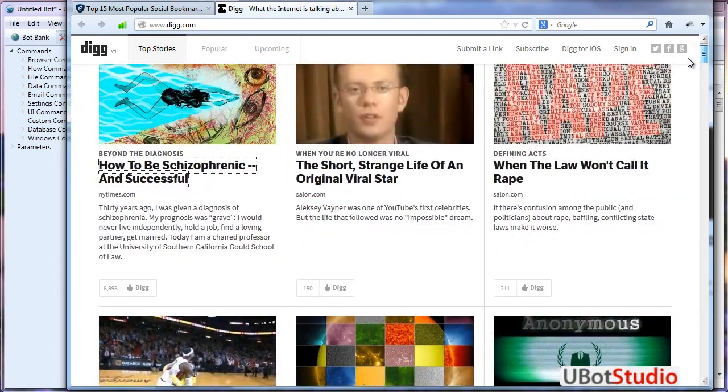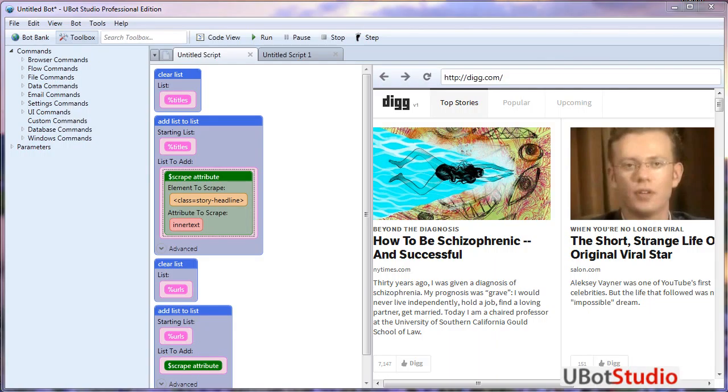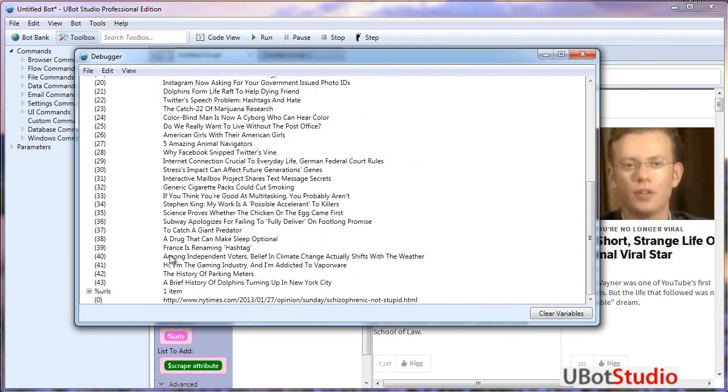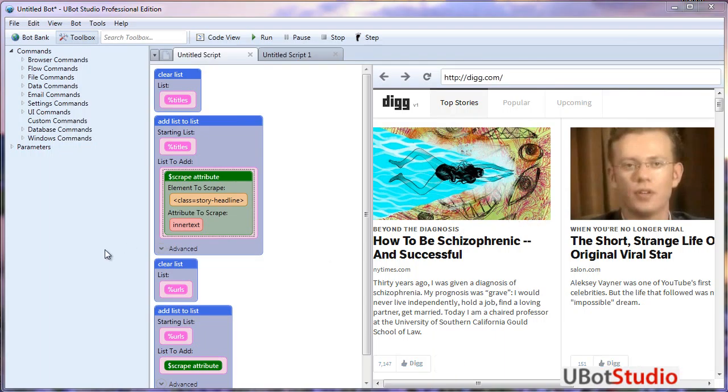If I wanted to just get the top links, I know that there's 30 top links. What I could do is run a subroutine and shave this down. I could probably do a lot more goofing around and trying to narrow this down to just 30. But if I just wanted the top links, I could just run a list replacement and just grab the first 30 links that are coming up, or the first 30 titles, and then leave it at that. But I like what I'm seeing.